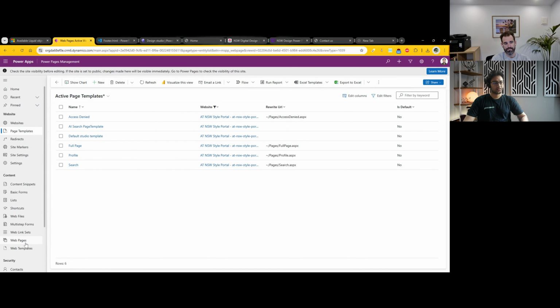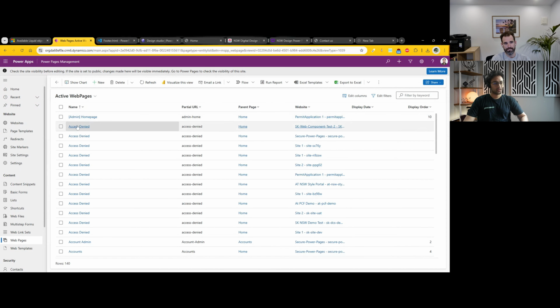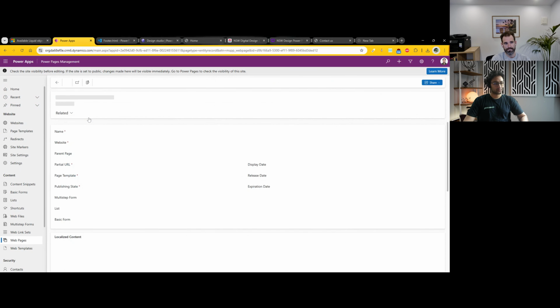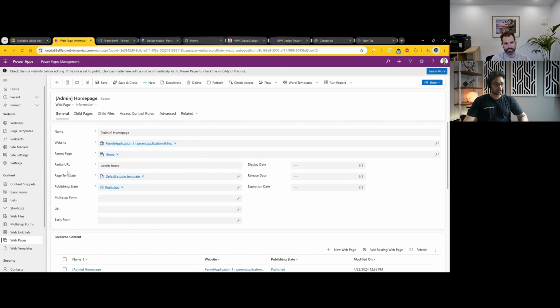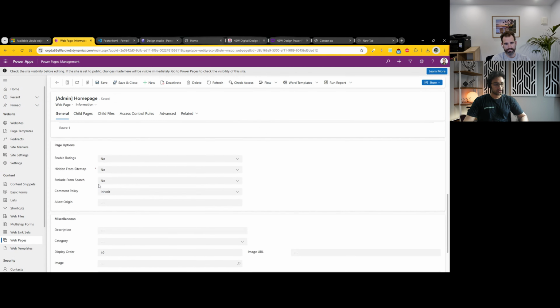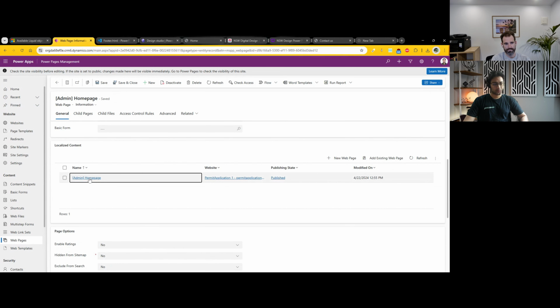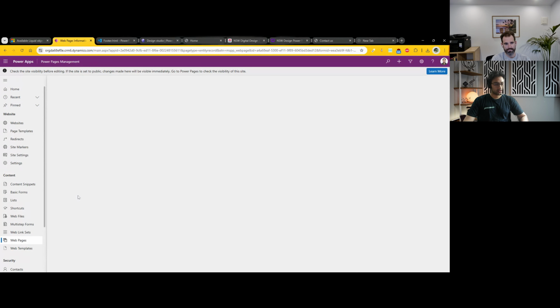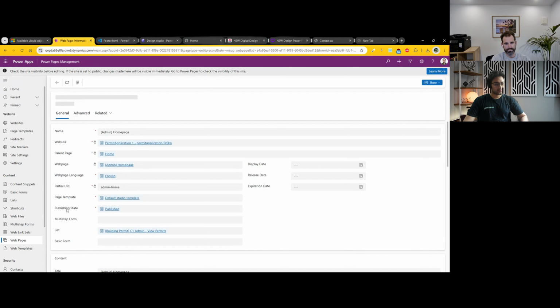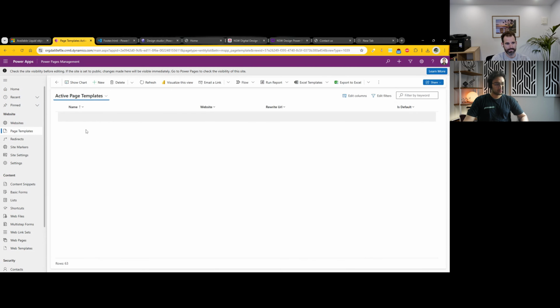So there is an option to actually remove the header from your page template. All right, I see what you mean. So just remove it altogether. Is this? No, this is the web page.